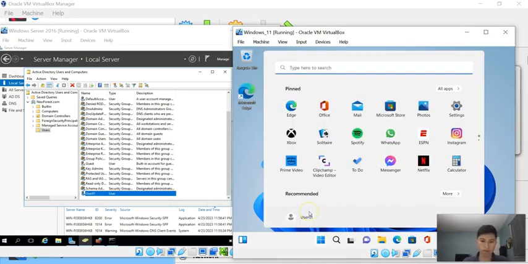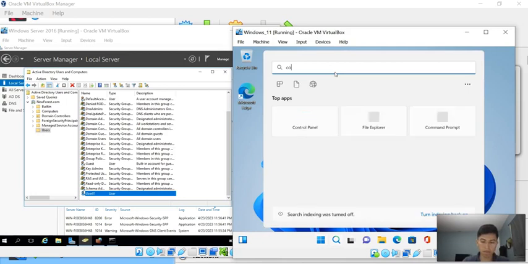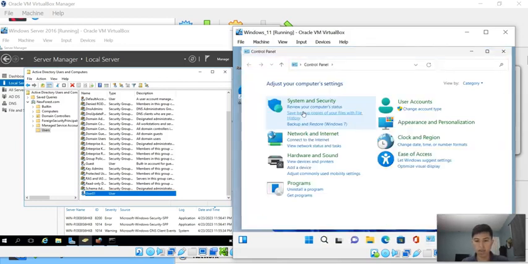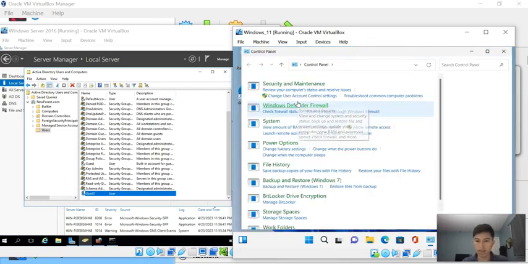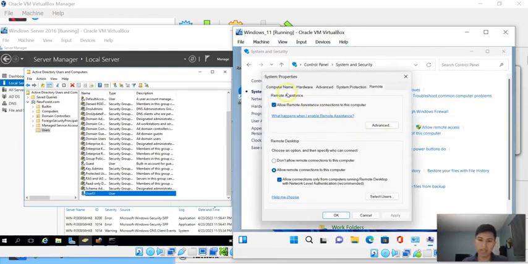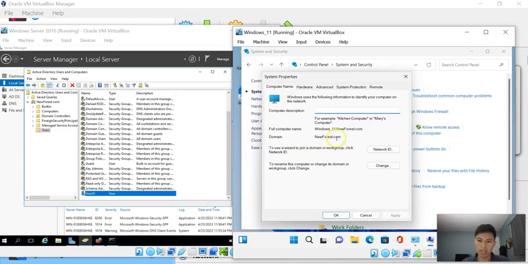Let's go back to the control panel. Let's click OK. System security again. Allow remote access. And let's check. And yeah, we can already see that's the new full computer name, and that's the new domain that we're part of right now.